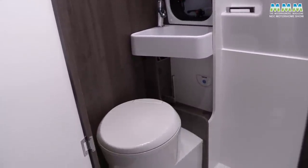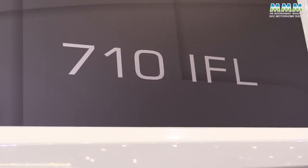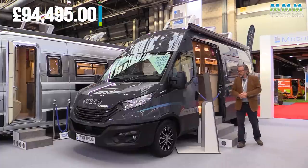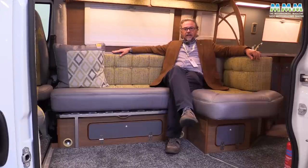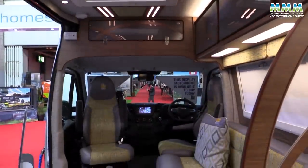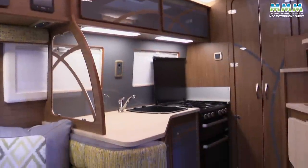Another surprise at the show is two Iveco-based panel van conversions — the 710 IFLG and the 710 IFL. Both are 7.27 metres long, so very long for a panel van. Prices start at £94,495 but specced as you see this one here, just over £121,000. Up front the IFL is classic IH Campers: a really generous L-shaped sofa facing the sliding door, so on a lovely sunny day you can sit and enjoy it, and if the weather's not so good you can turn round and watch the TV. There's an expansive kitchen area with a generous washroom beyond.